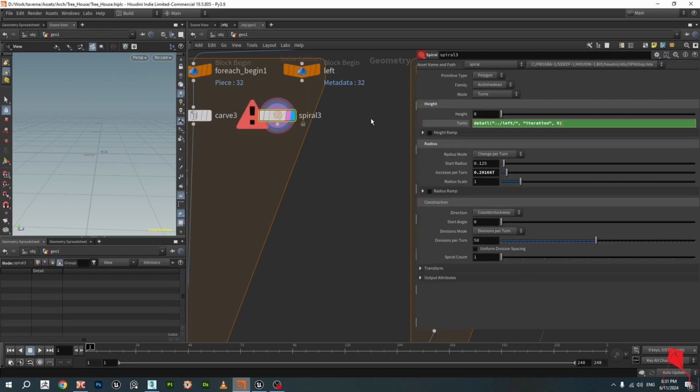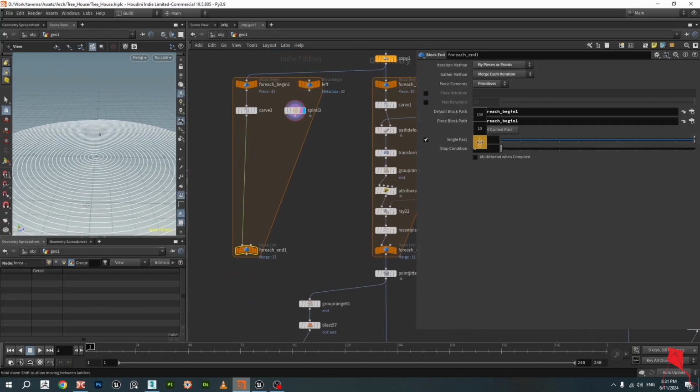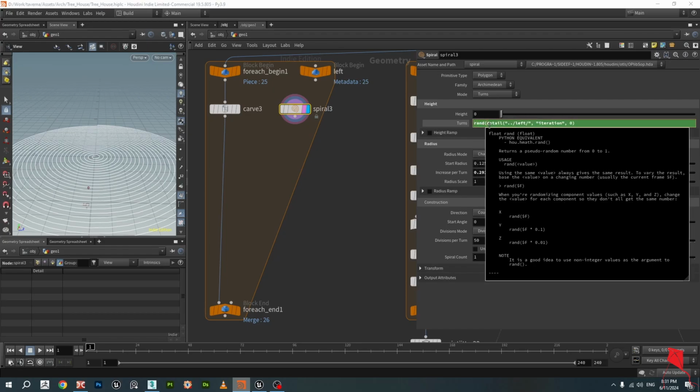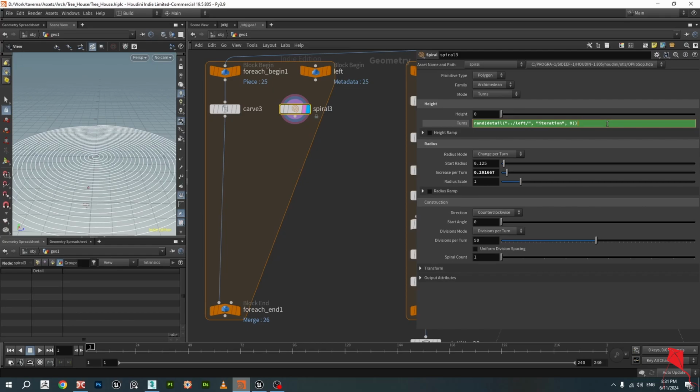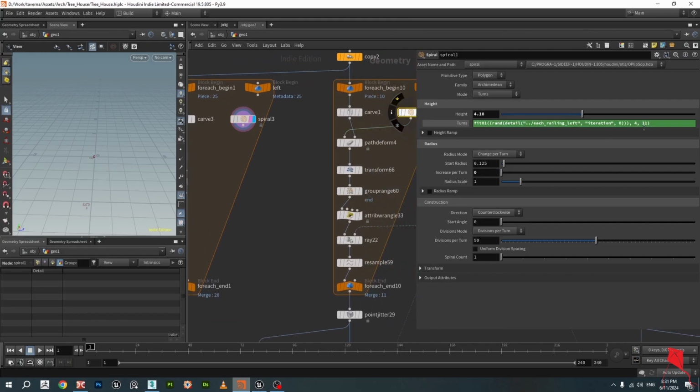So first we do this, and now we have the amount of turns depending on what I have here. This is not what we want, but at least it's already different each turn. So we take this, and now let's use a random node to have a random value each time. The problem with this is that random returns a value from 0 to 1. So yes, we do have a different value each time now, but it's never 1. What we now need to do is to fit whatever we have from 0 to 1 to the limits that we want. In my case, as you could see, it was 4 to 11.